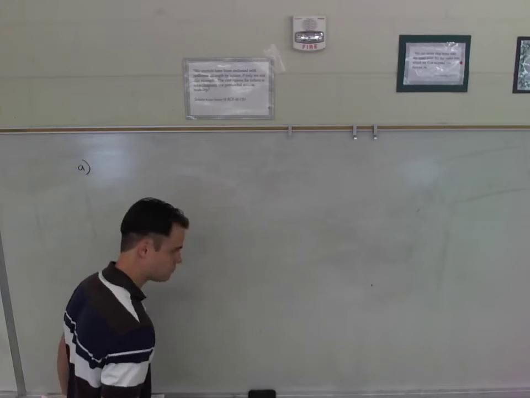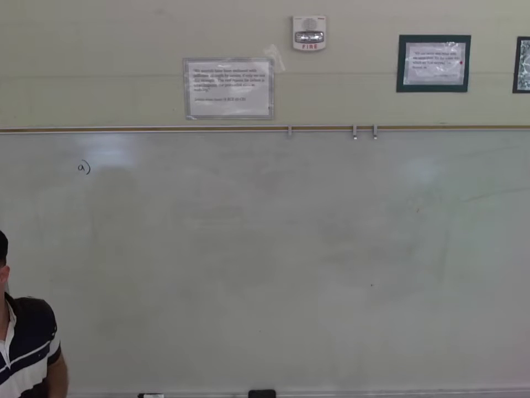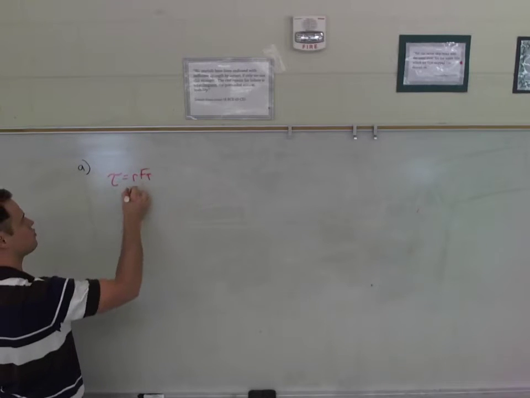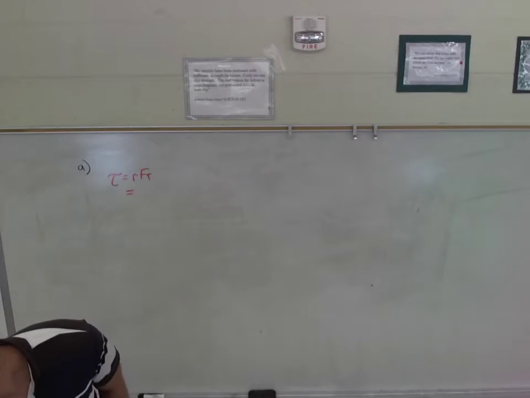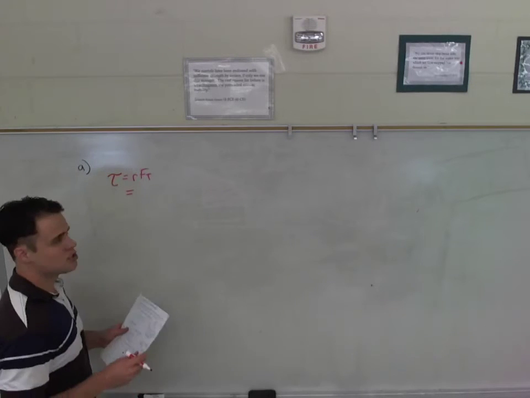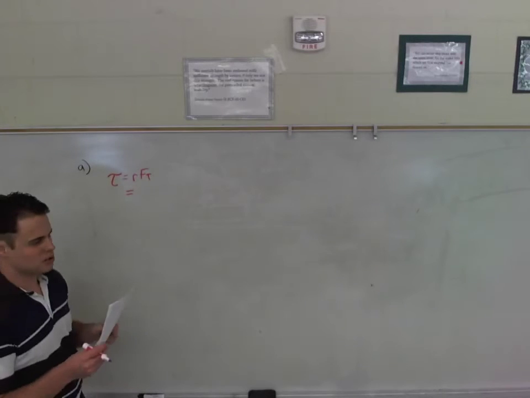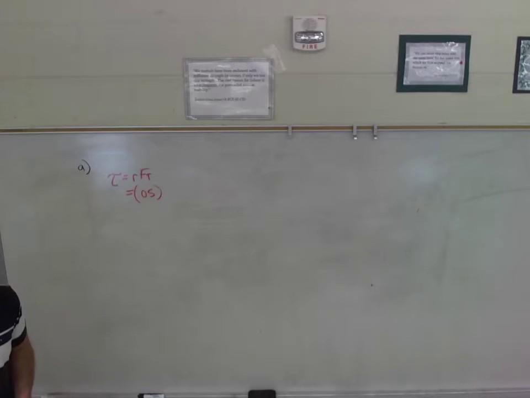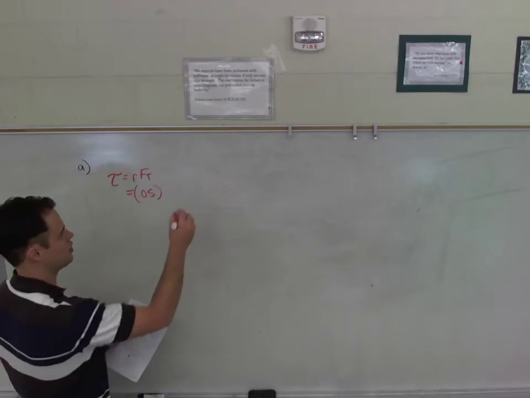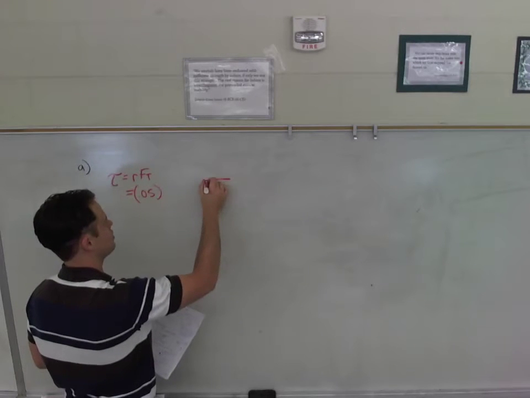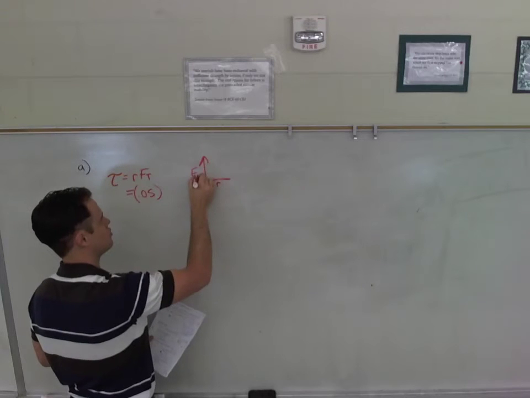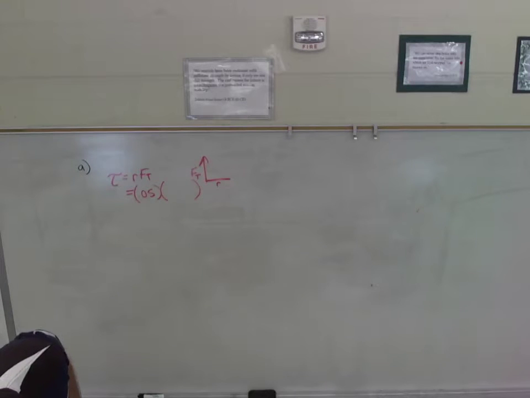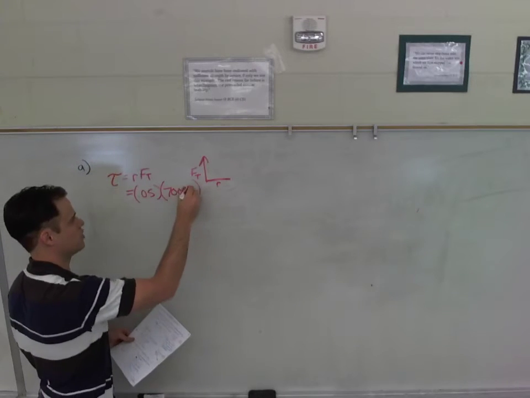Okay. So let's see. The first one is just perpendicular, isn't it? That one should be easy. So what's the torque when they're like that? It's just going to be R times the perpendicular force. So what are we going to have? 0.05 meters. Why'd you get 0.05 meters, Paul? Because of centimeters and meters. It's 5 centimeters. And how do you know that's the lever arm? That's kind of what the picture has, right? It has R like that, and then the force is being exerted straight up. So it looks like it's perpendicular, so we don't have to worry about any angles. We just put the force in. Did they give us a force? 700 newtons.